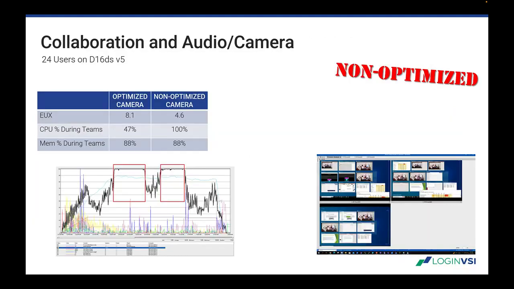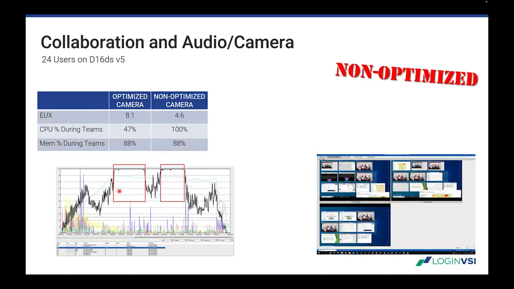Okay, so let's look at what things look like when I'm adding the camera now versus just a screen share. Obviously with a camera, I'm going to be using more resources because my frame cycles are going to be refreshing quite often. My full screen perspective, that's going to be changing, things like that. And so we can see here that we start to get into really big trouble when we go from optimized to a non-optimized and we're sharing a camera with multiple participants.